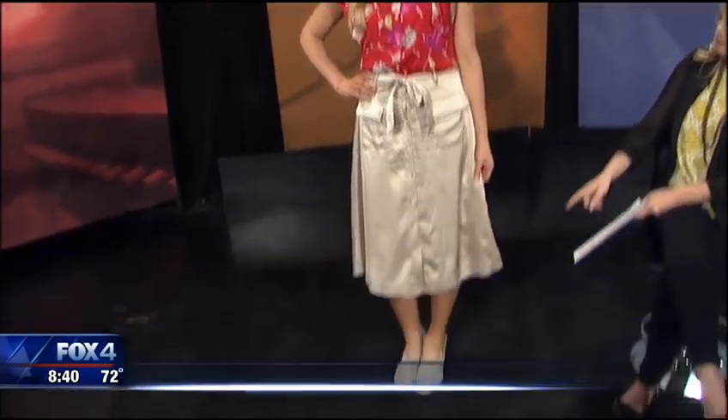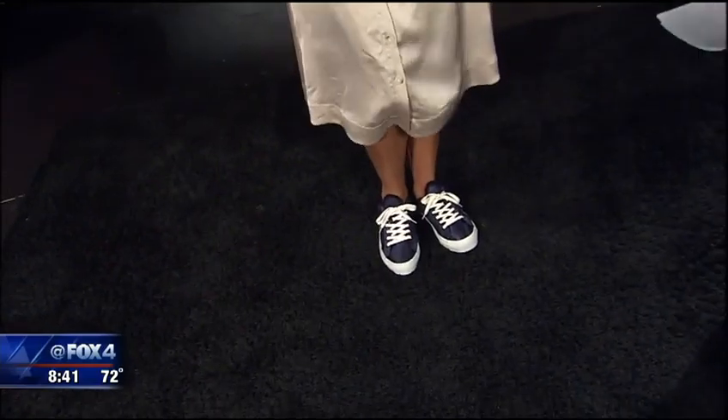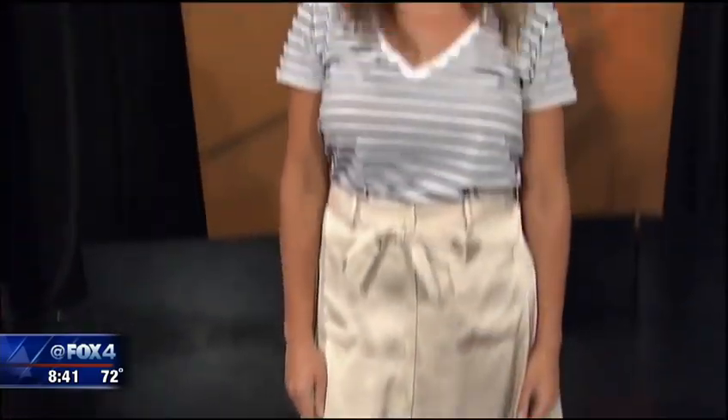I love the little wedges — those are from Banana Republic as well. They're suede, a perfect little wedge to dress it up. Now that same skirt can go casual, as you can see here. We've taken that skirt and paired it with a striped T-shirt from Zara — really casual, comfortable vibe — and these cute tennis shoes that are satin, kind of that same shiny material on a casual sneaker. You can even take that dressier skirt and make it work for a more casual occasion.